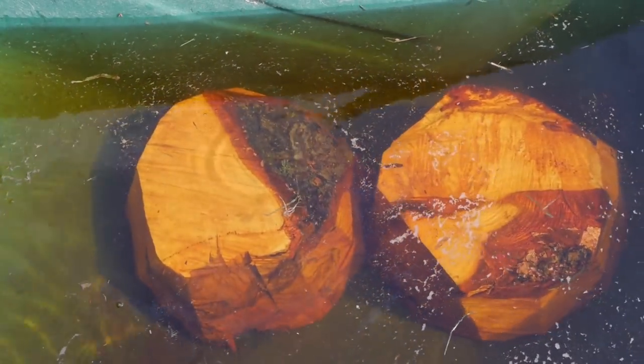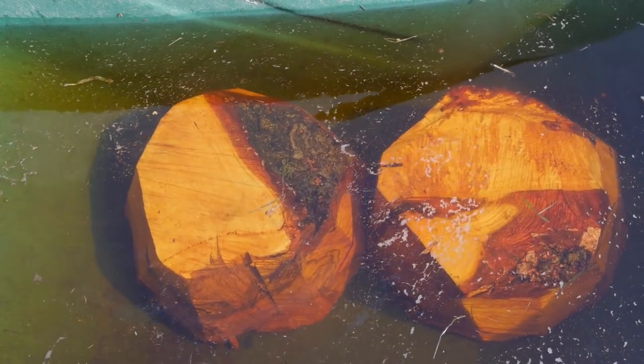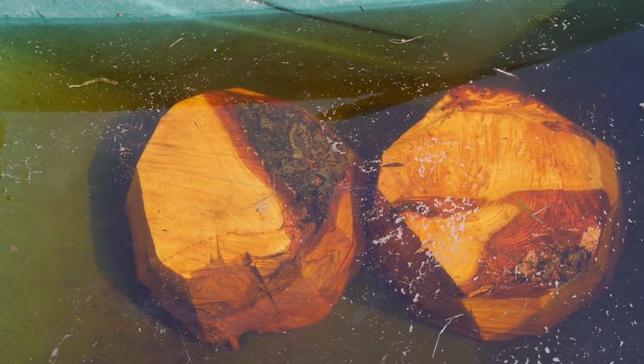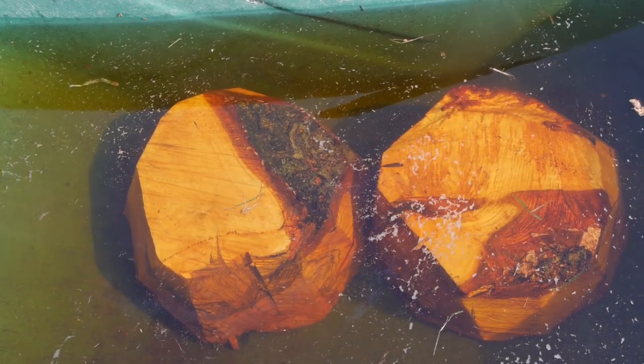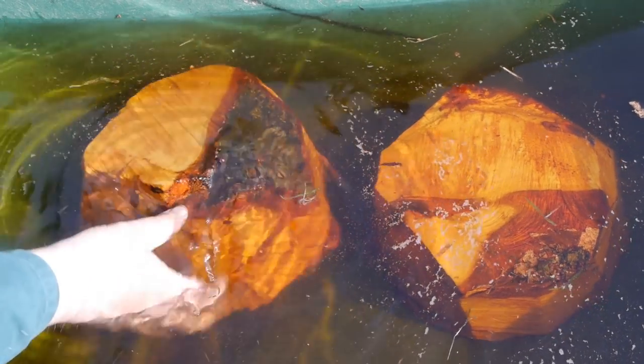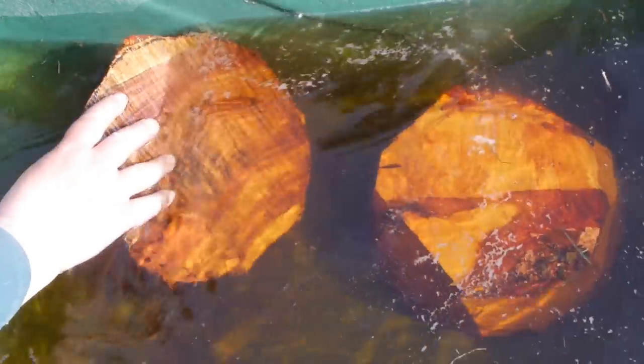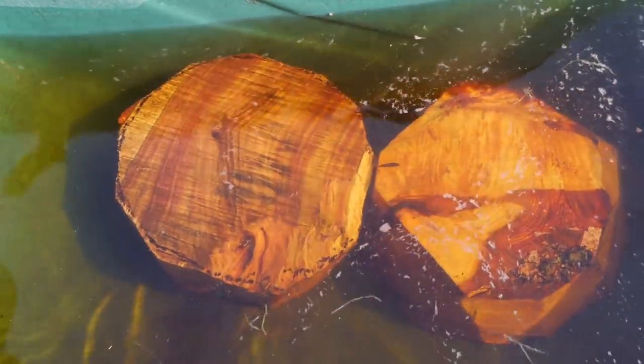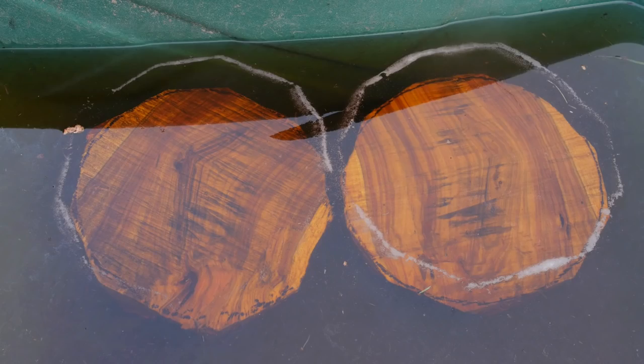I was a bit surprised how the water got discolored. I think I can make tea from these logs. Maybe it has medicinal properties. It must also be pretty heavy wood because it sinks like a rock. Interesting. It is now 9 o'clock in the evening and the tea is getting a lot darker. But check out that funky foam pattern that is coming from the logs.